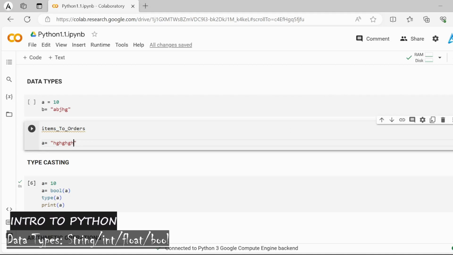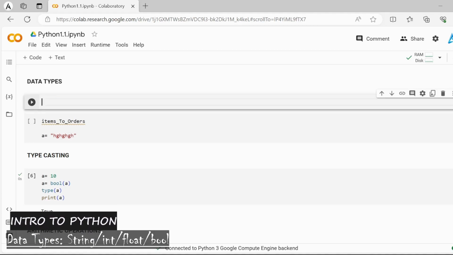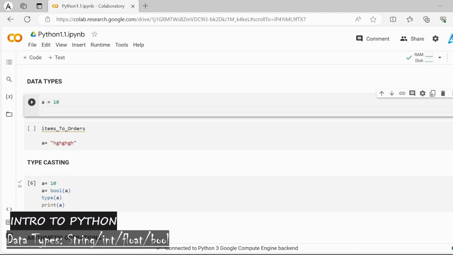So let's dive into Python variables. What is a variable? Basically, a variable is used to store data, and Python is quite flexible in this regard. For instance, you don't need to specify the data type explicitly. Here's an example. Suppose there's a variable named A, and if you need to store 10 in it, you will just write 10. Alright. If there's another variable B, and if you want to store a string in that, you'll just use double quotation marks and type in whatever data you want to store.